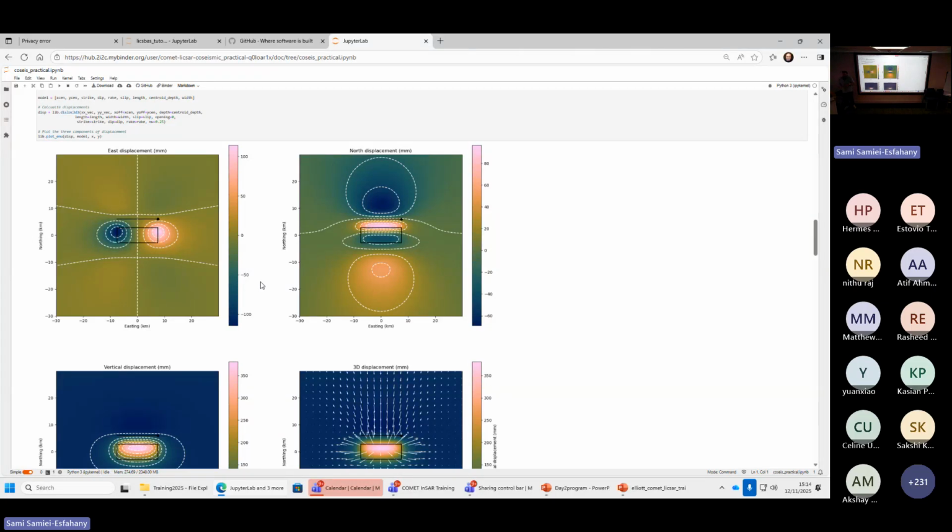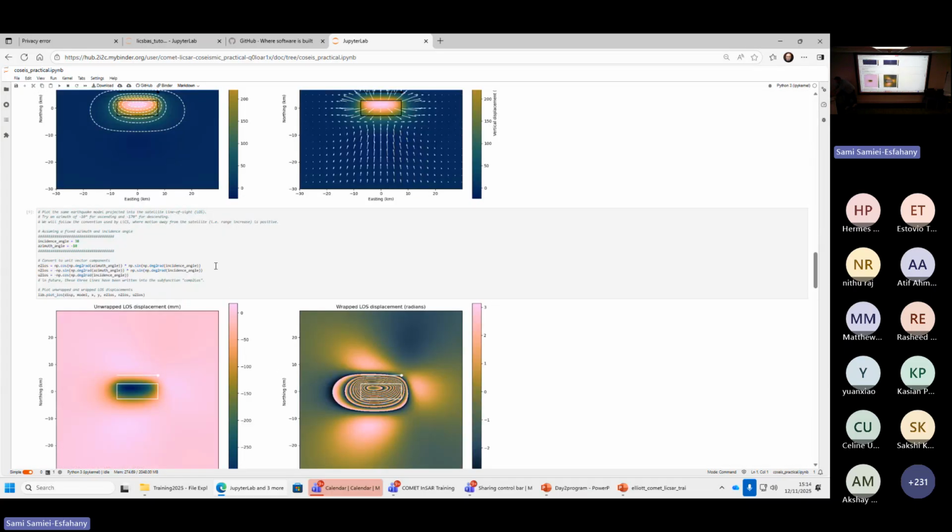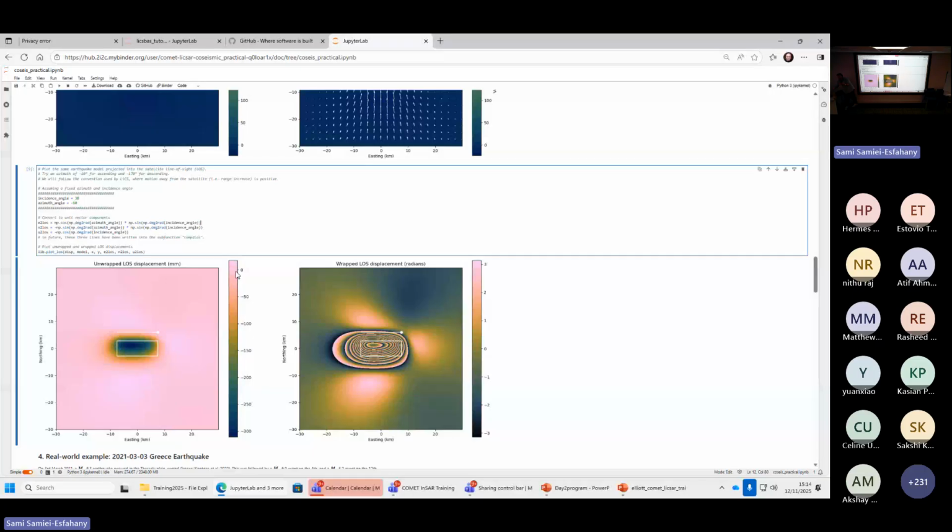But our forward model, we can say, what's the north-south motion, what's the east-west motion, what's up-down, but we need to make sure we're basically emulating what the satellite can see. That's what this next bit of code is doing. You can start to think about your synthetics where you've been playing around with east-west, north-south motion: what does the satellite actually see? This is what we'll be fitting to the data. This is the important bit, and this is what you'll be able to see when you're running this yourself.